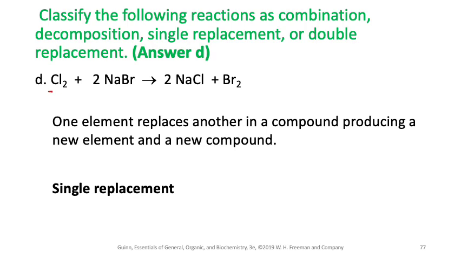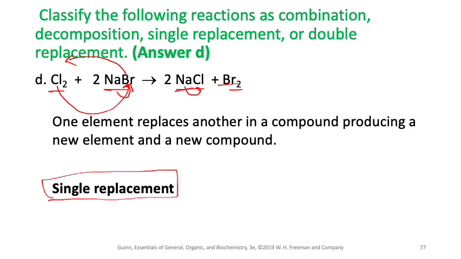For this kind of reaction, chlorine gas reacts with sodium bromide to give you NaCl and Br2. What's happening over here? If you look, sodium is attached with bromine on the reactant side, but on the product side sodium reacts with chlorine. So chlorine replaces Br and Br is left alone, right? It's going to make its own product. So this is a single displacement reaction where one halogen is replacing a second halogen, right? So NaCl and Br2. So this is a single replacement or single displacement reaction.